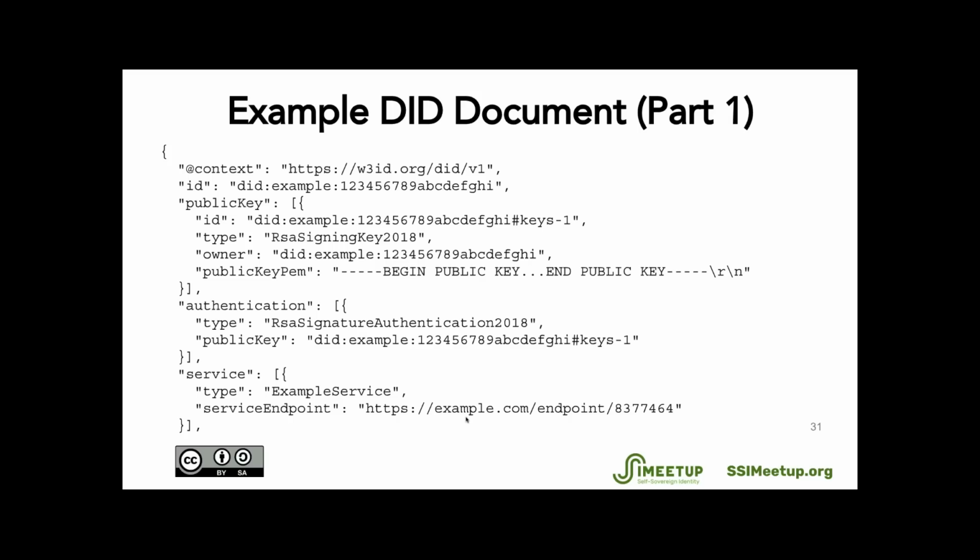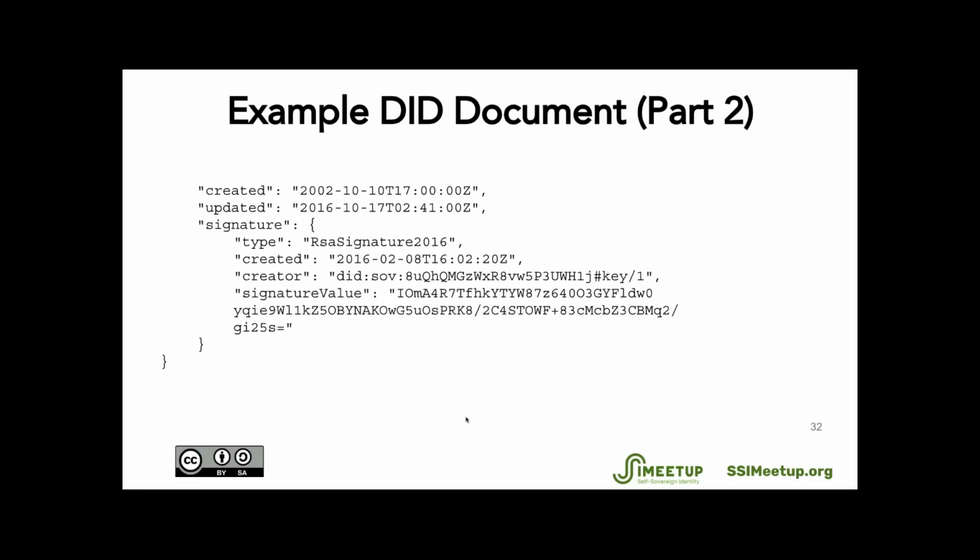On the next slide, you could have all of these, by the way. Created, updated, and signature are optional. I'll point out for the more technical folks that you don't actually have to store this JSON document on the associated ledger. Obviously, that would be difficult on something like Bitcoin. You can store a pointer to the document on the ledger. You can dynamically produce the document from attributes stored on the ledger. There are many different ways to do it, and the different methods use different ways. So that's a brief tour of DID documents.